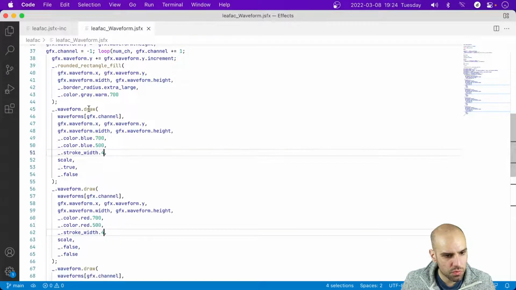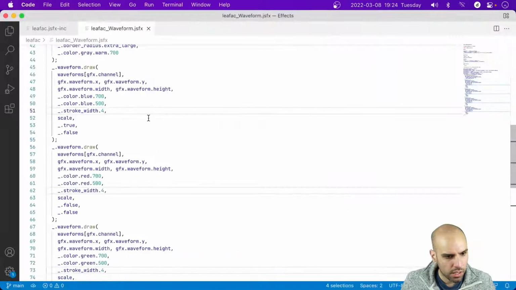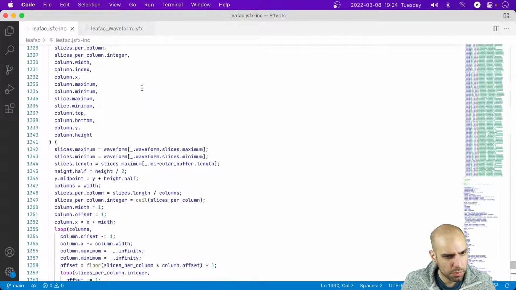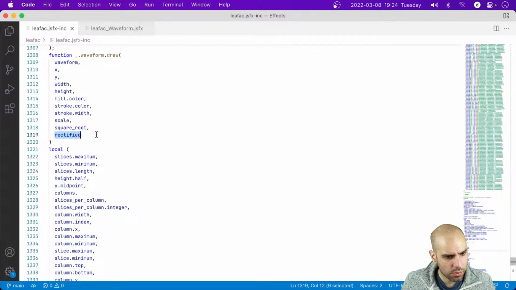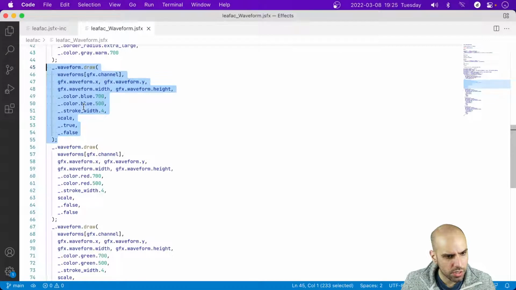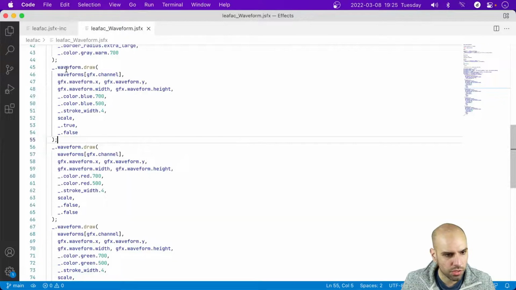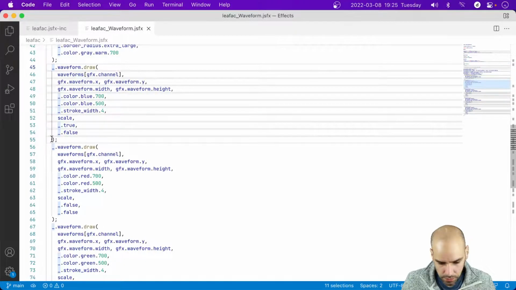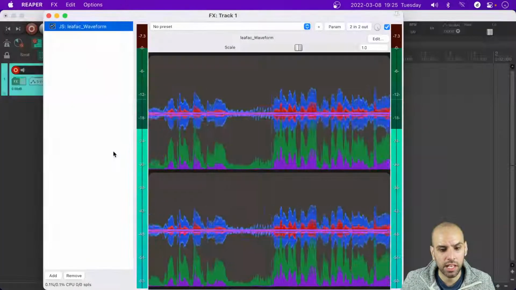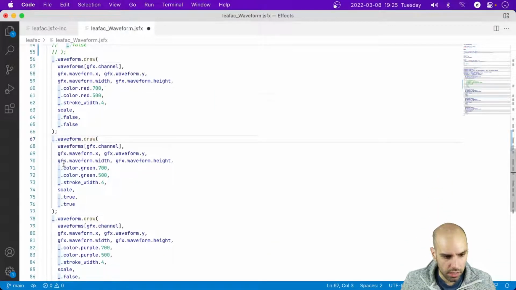So let's do this first one, which I suppose is going to be the red one. No, it's the blue. The blue? I am surprised. Because the blue is not rectified, but it is square root. Okay, I will want to reorder. No, I don't want to reorder this because the order impacts the result. I wanted to draw the blue first. So I will comment out the blue. I'm going to go with the red because the red is the most vanilla thing. It doesn't rectify, it doesn't take the square root.